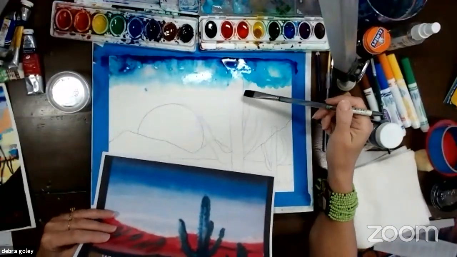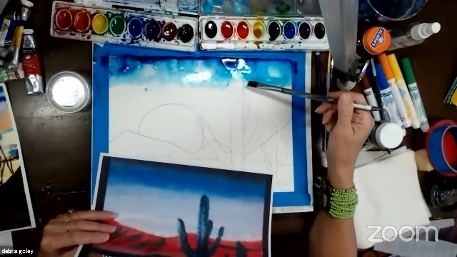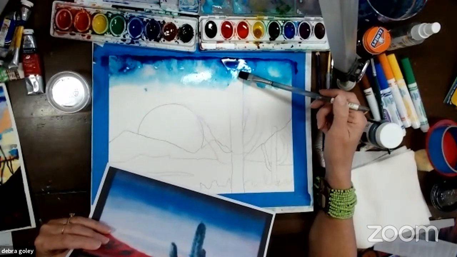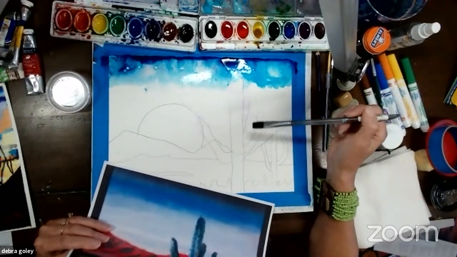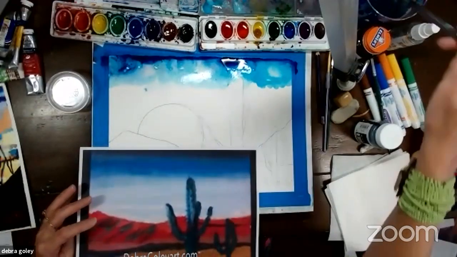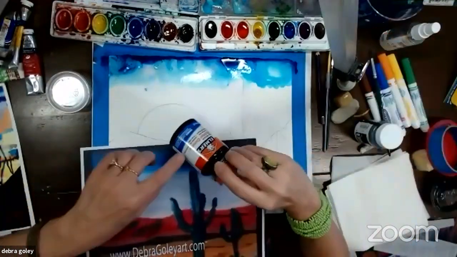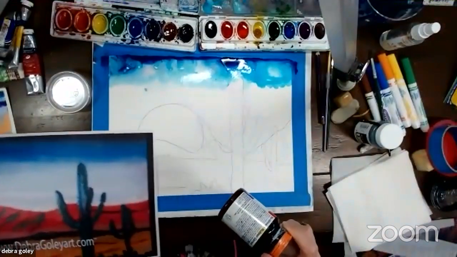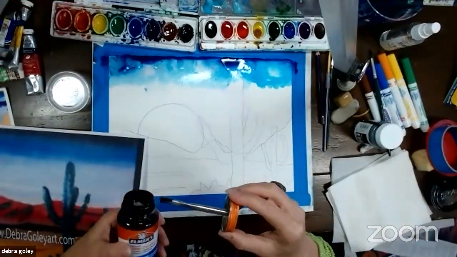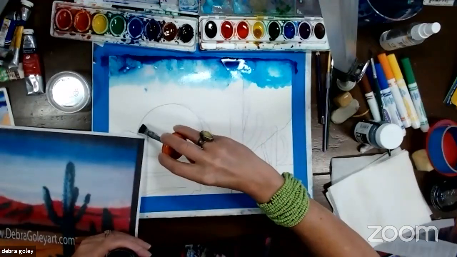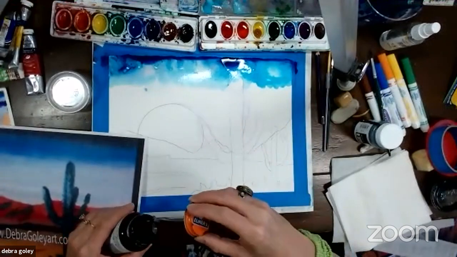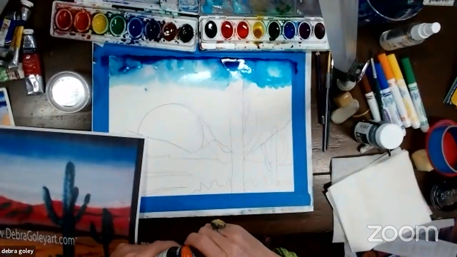I don't mind if it goes over my green cacti, right? Because blue and yellow make green. So I don't mind if I get blue onto the cactus. If you're trying to avoid the moon, that's where this rubber cement could help. So just for the sake of showing you, not that you need to have it, you could have outlined this right around the edge to keep anything from going in there.